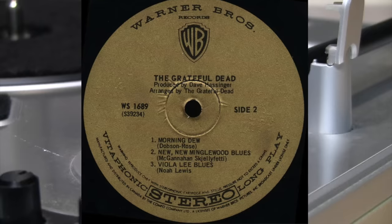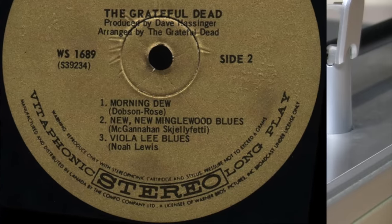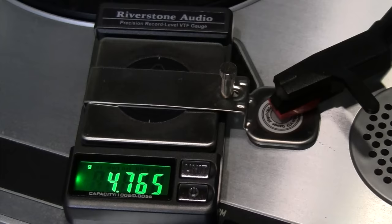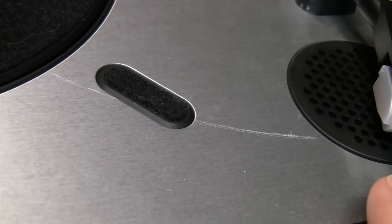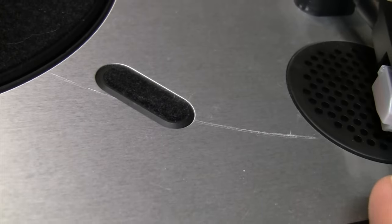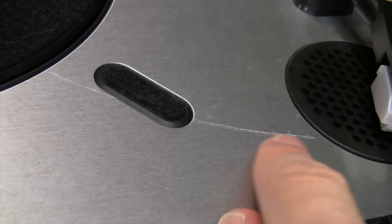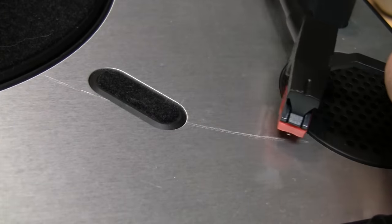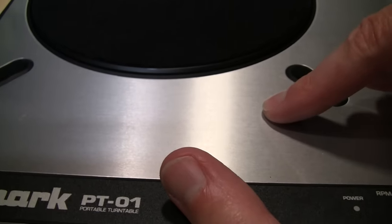In fact, back in the 1960s, Warner Brothers Records used to print directly on their LP labels stylus pressure not to exceed 6 grams. So these players are comfortably below that limit. I just wish these players had that same design as the Columbia and Anabas record players, where there's a raised edge to prevent you from accidentally scratching your stylus against the top of the record player, as you can see accidentally happened to this one. But for what it's worth, this plinth is actually made of metal, not plastic.